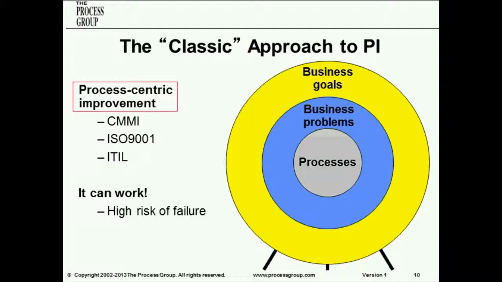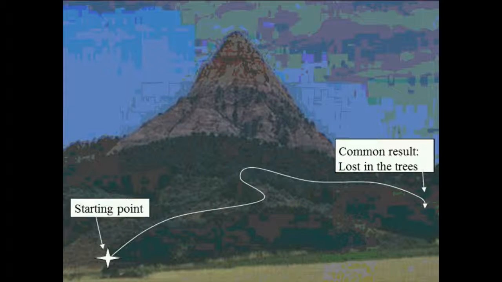This approach of focusing on the framework or the model, like CMMI, and writing documents that achieve some level of compliance, that can work, but it's a very high risk of failure, and it isn't particularly appealing to anybody when they see some of these documents that come out. So the next slide shows a pictorial of that, and in this picture, the top of the mountain is the next major IT deadline you have. If it's delivering a system or updating an existing system or providing a service, it's the next IT deadline in your department. And the white line represents the improvement program in its classical or standard approach.